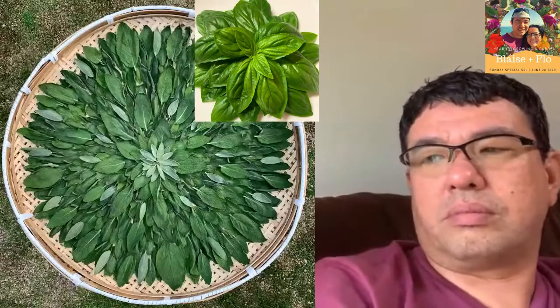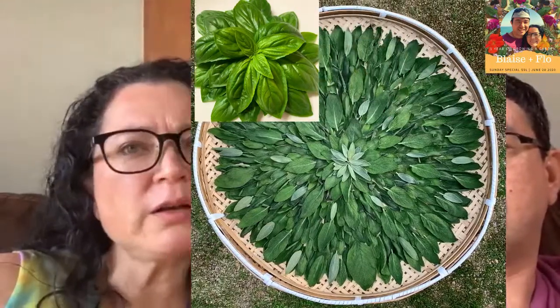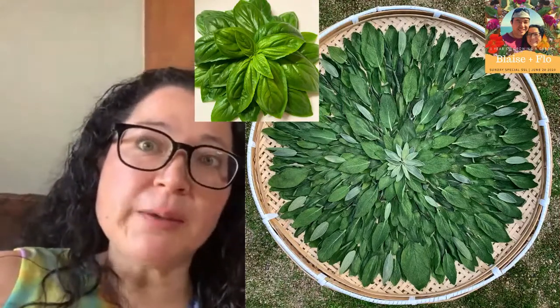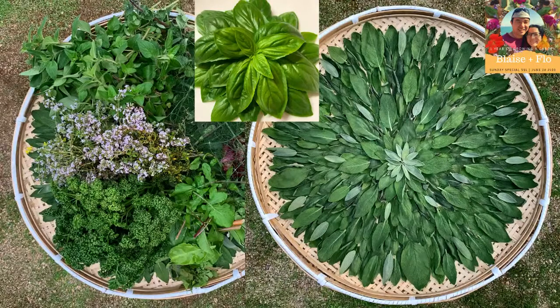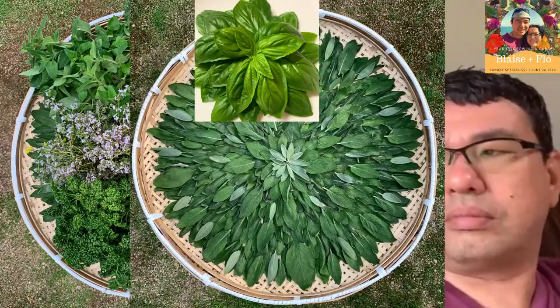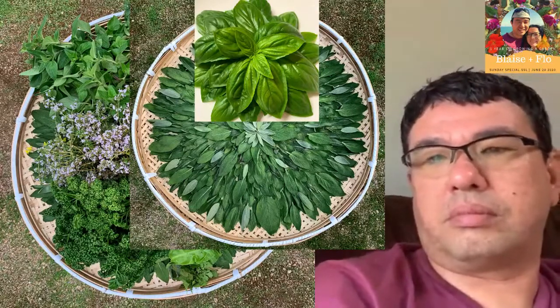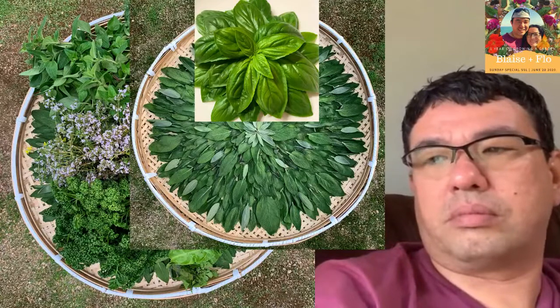Then, like Blaise was saying, we mixed in a bag of ready-made compost dirt from the store. And that bed is insane. The beans are like Jack and the Beanstalk style. It's funny, we had bought some seedlings that were labeled as okra. It turns out they're nasturtiums, and they're insanely large. So that bed is super healthy. We're definitely going to do that again: just devote a raised bed to hot composting, and then convert it into a growing bed when it's ready.